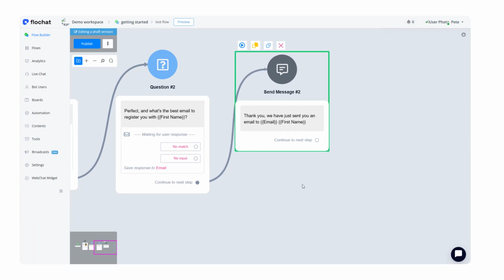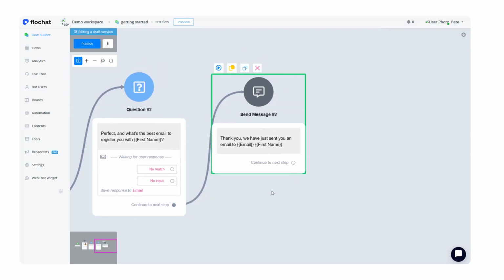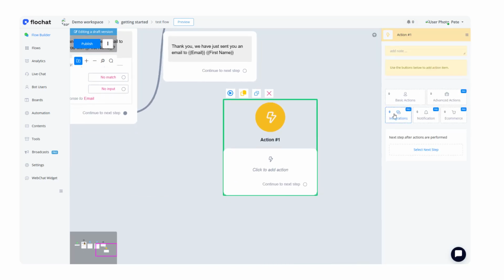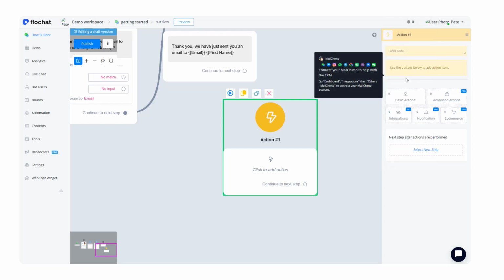So if we wanted to send an email or add them to a specific email list, whether that be on MailChimp or MailerLite or wherever it may be, you can go ahead and use the action steps from here. So what we want to do first is click on there and click on action. Here we're going to go to integrations, and you can select whatever email provider you have if you want to add them to a list. The ones that are not shown, like ConvertKit and MailerLite, you just simply go into the mini apps and add them, and they will be automatically added for you. But for this instance, we're just going to click on MailChimp.